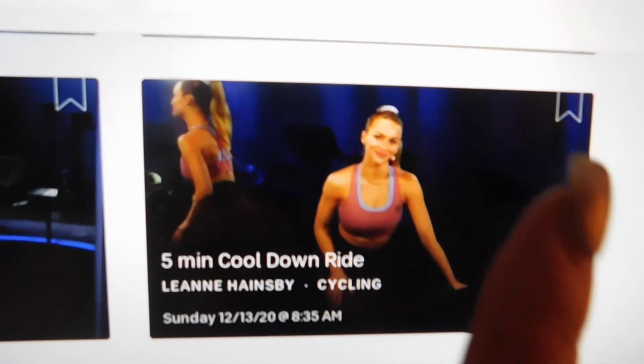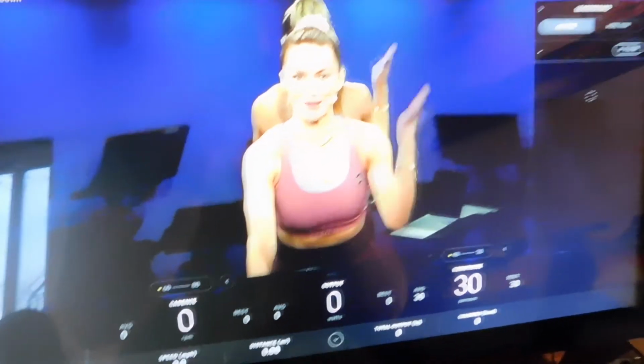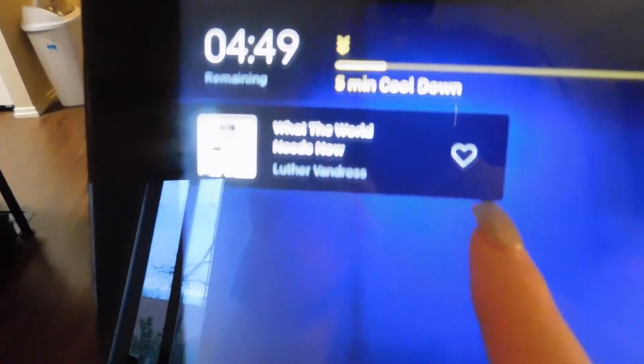I've taken her classes before, so we'll do her cool down real quick. I'm literally not going to do a single thing. I'm just going to start it to show you. So here's what the screen looks like. On the side, there's a volume, so I'm going to just turn her down. Over here is the music that I was talking about, so if I liked it, I could hit the heart and it goes to my thing.